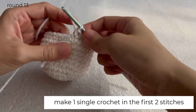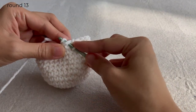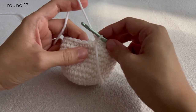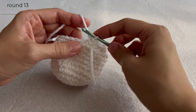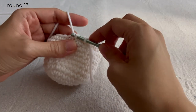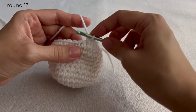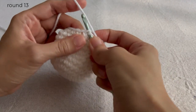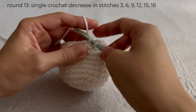For round 13, make one single crochet in the first two stitches. Then make a single crochet decrease in the third stitch. Make single crochets in the next two stitches. On the sixth stitch, make a single crochet decrease. Repeat this with the rest of the round. There should be a single crochet decrease in every third stitch.